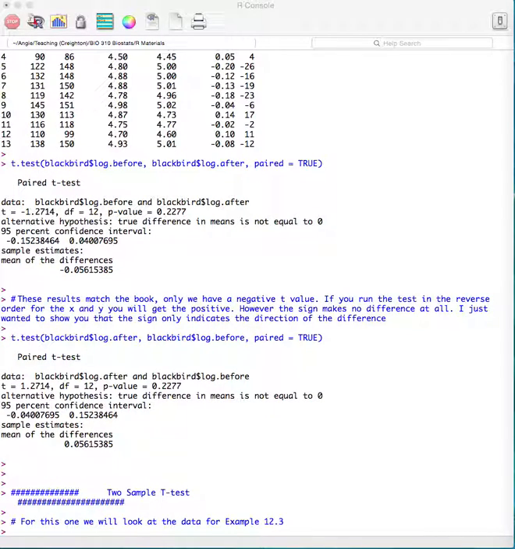So for this example, we are looking at example 12.3 in your textbook, and example 12.3 is on page 335. And here we are looking at a genus of horned lizard. The genus is Phrynosoma. And these lizards are really interesting because they have these spines and they're also able to squirt blood out of their eyes. So they're actually named for these spikes that surround their head. And what the researchers were interested in here was trying to figure out if the length of these spines affords them any protection from being eaten.